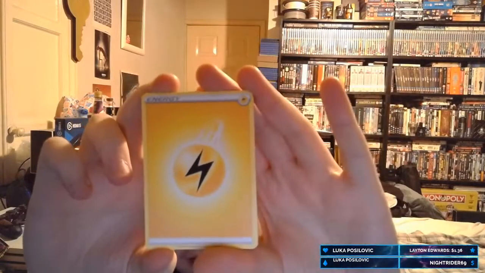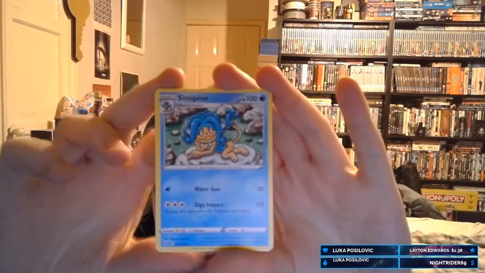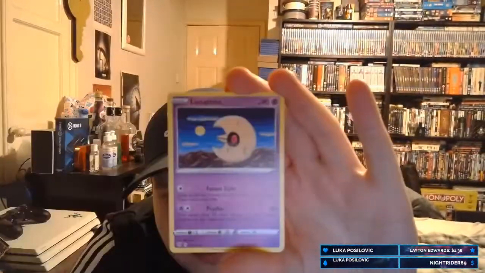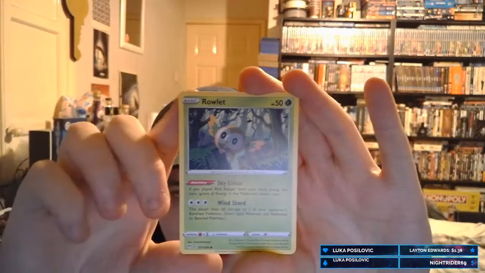It's weird, the blue on the back looks a bit darker. Kind of cheating a bit there. Energy. Simi Boar. Corvus Squire. Oh, Ghost. Lunatone. I don't think there's anything in this pack though, I could be wrong.